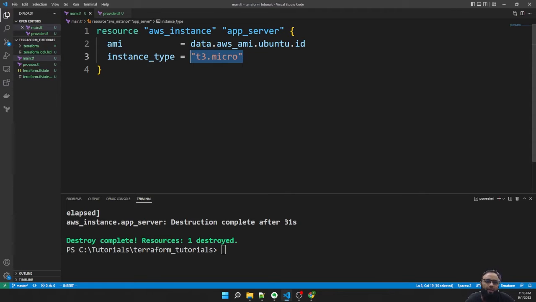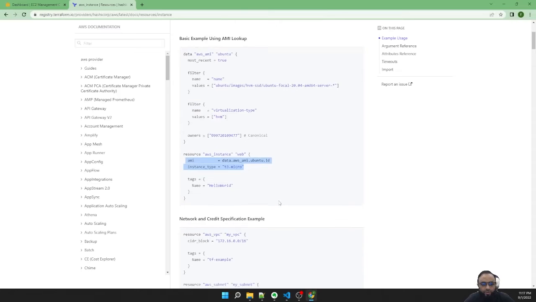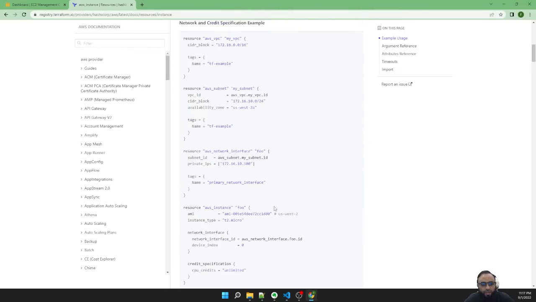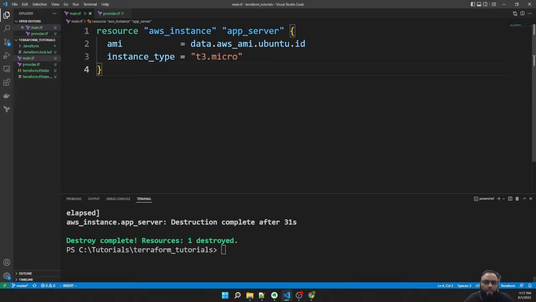For the AMI ID, you can select a customized AMI ID, or you can search for one. But in our case, just to keep it simple, we're going to copy this AMI ID, which is the AMI ID for US West 2, the region that we are working in.